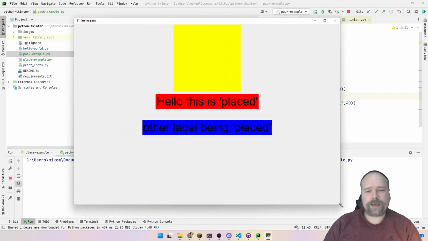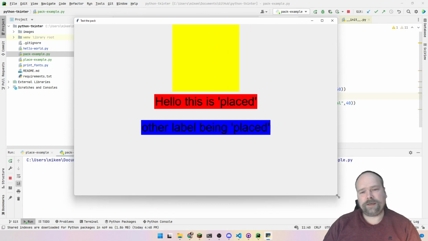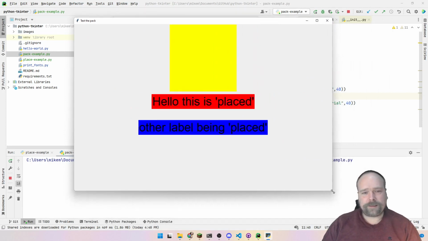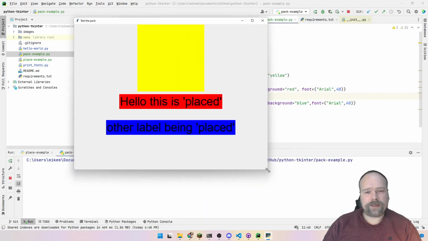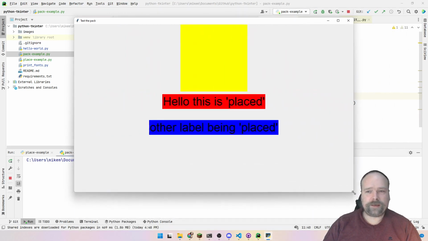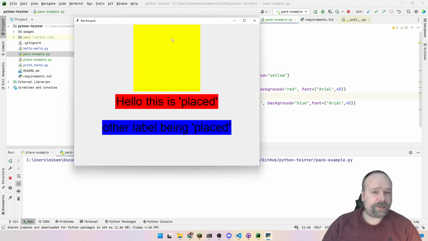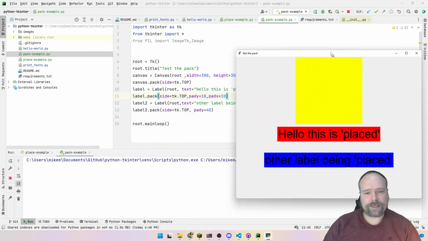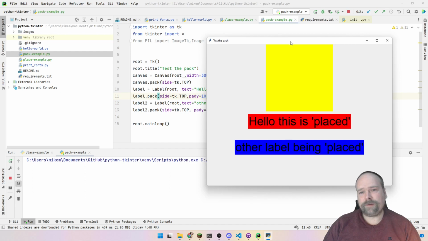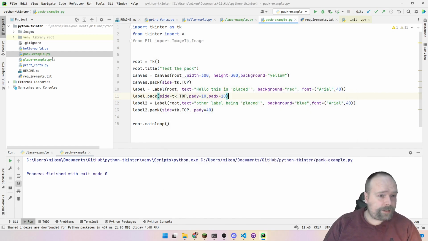And the reason why I give them background colors is just so we can actually see where they start and end, and then we can also see that it's centered. It's just centered right here. And when I resize the window, it will try to find a suitable location on the screen. But it will still be packed to the top, in the order that we actually packed our widgets. So if I change the order, then they will appear in another order also. Yeah, that's pack.